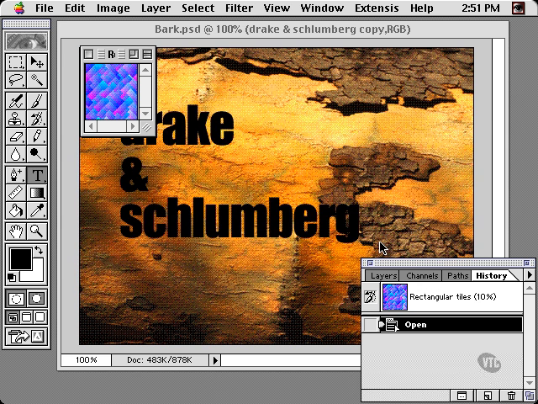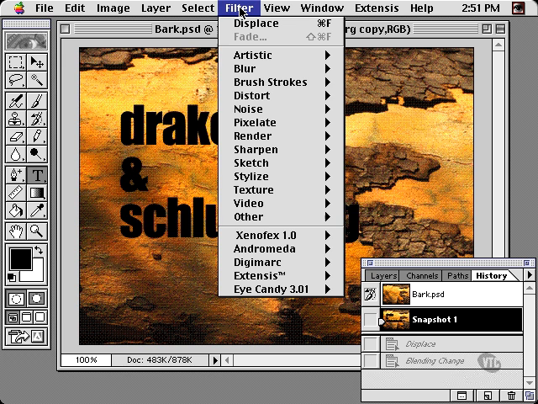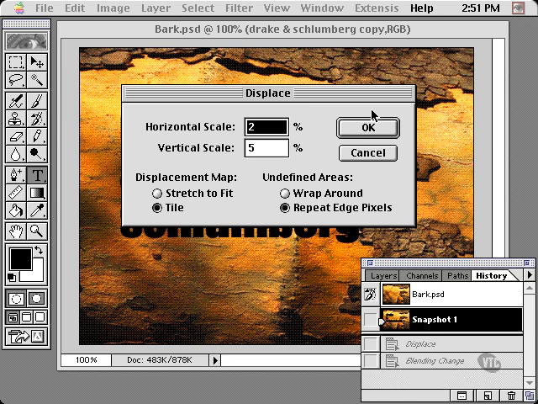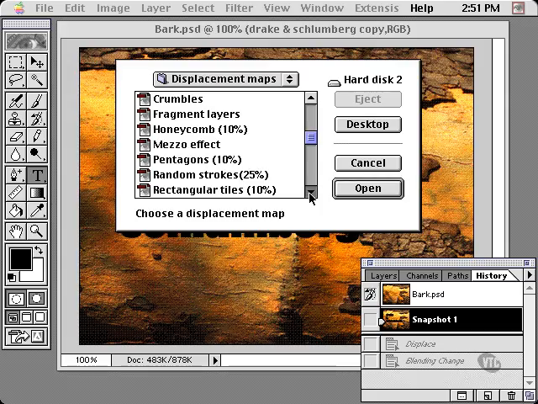The maps themselves are very small images and are intended to be tiled. First, select the displacement values. And then choose the map for displacement. I'll choose the same one so we can compare the results.